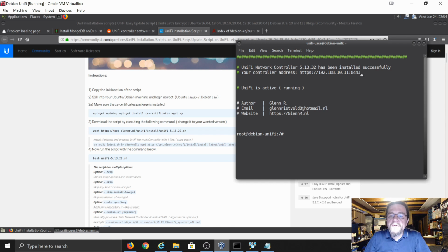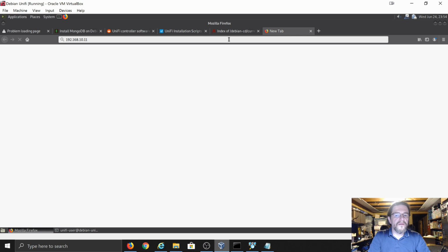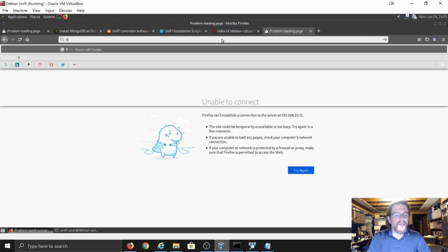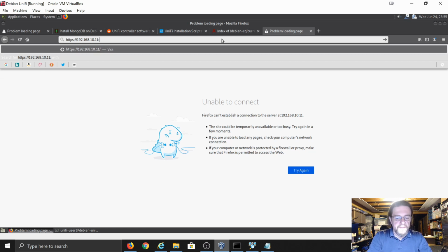Okay, so Unifi controller has been successfully installed, and I don't know why it still has the 11, but we'll try it either way. So let's try it here first, and let's just make sure I can access it. 192.168.10.11. And I forgot to add the other. Just start this all over again. HTTPS, 192.168.10.11:8443.